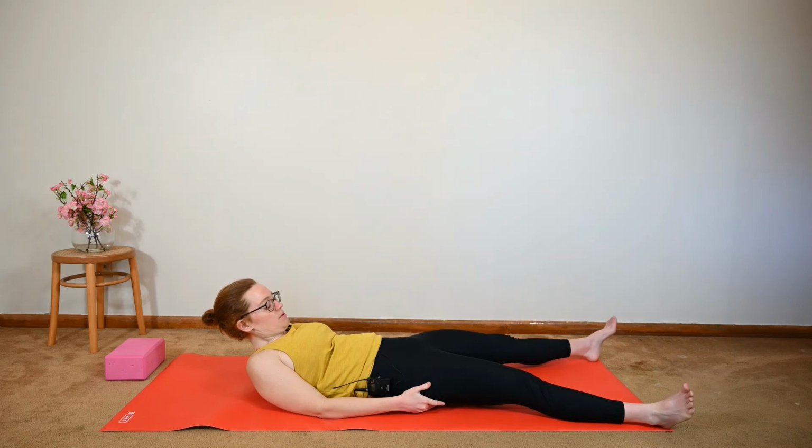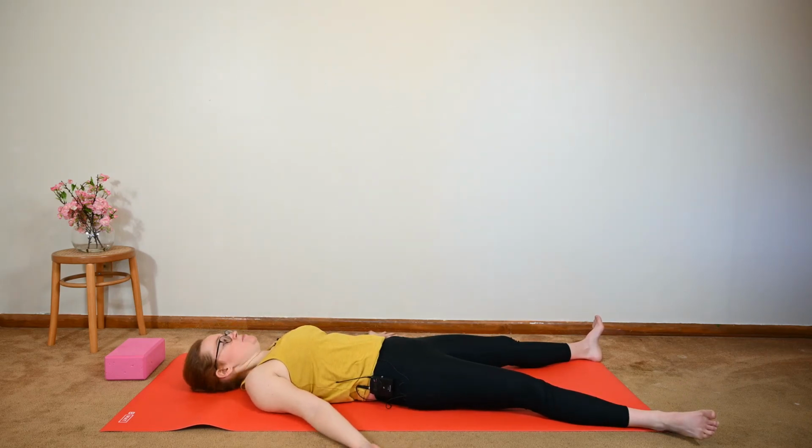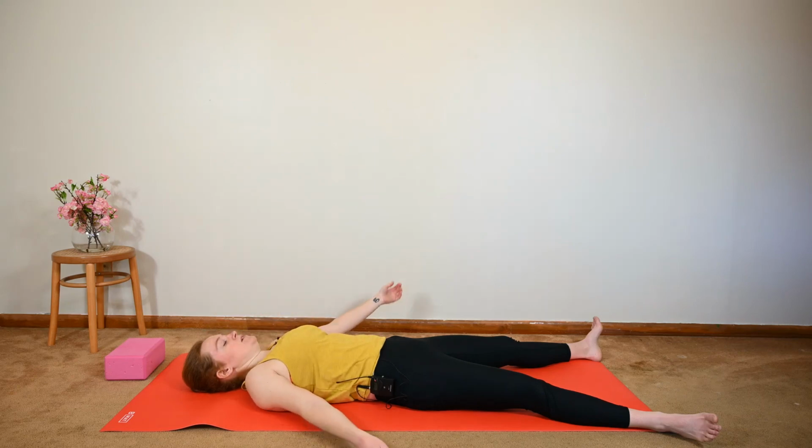Let the feet flop open. The arms flop open with the palms up. Lengthen your low back on the mat and draw your shoulder blades together and down the back. Soften the forehead, the muscles of the forehead. Soften the brow.